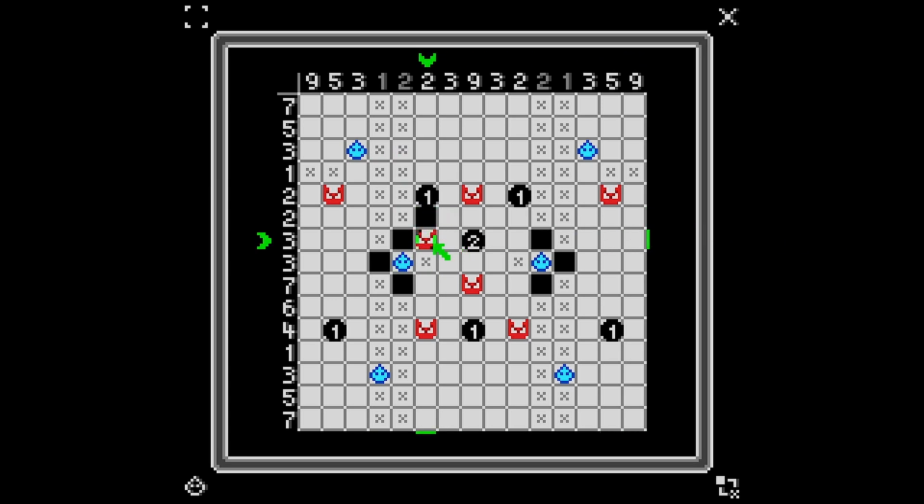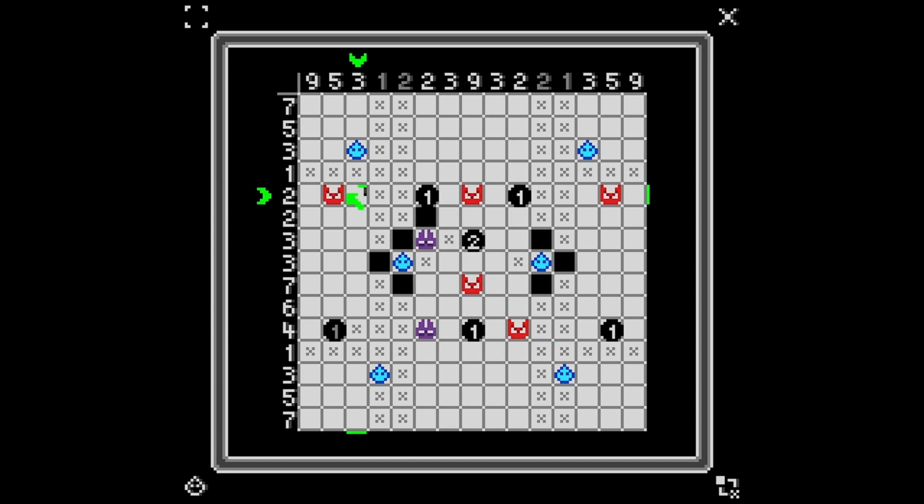This bunny can only be hit by this bomb. So the wall on this row must separate these zones. It can't be here or here. It's the same down here. The wall can't be here or here. These zones can't be connected. So this bomb can't hit this bunny. Wall somewhere here. That means that this bomb has to hit this bunny.